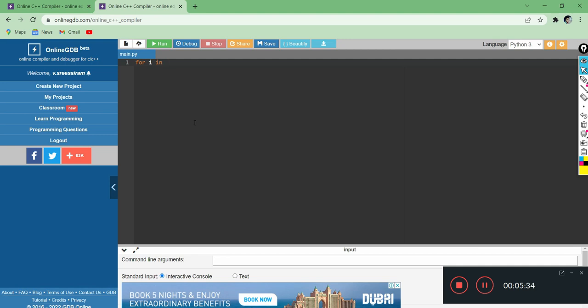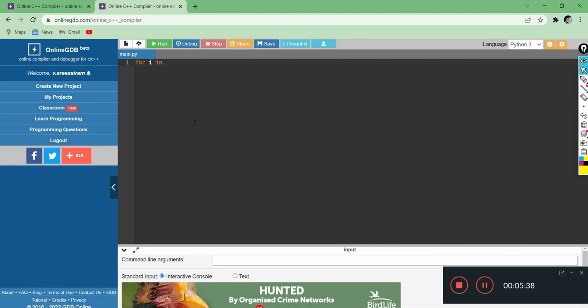Algorithm is really important. If you are clear with the algorithm, if you are clear with the task which you are going to perform in the compiler, then you can solve any problem. You can solve any problems. Please don't literally mug up the code. Please try to understand the logic so that you can solve.